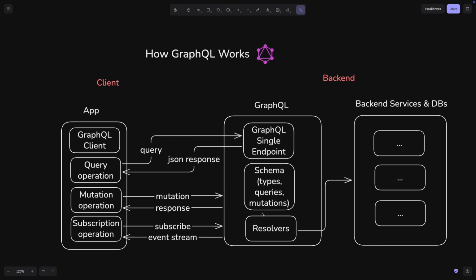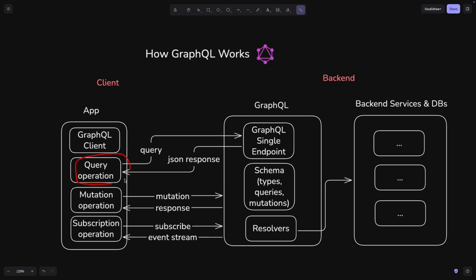The next components in GraphQL are the resolvers. These are the functions behind the scenes that tell GraphQL how to fetch the data for each field. Resolvers are usually implemented on the backend and can be written in any programming language and pull data from anywhere: a database, microservices, basically anything. So, when a mobile app asks for the author of a post, the resolver goes and gets that information and returns it.